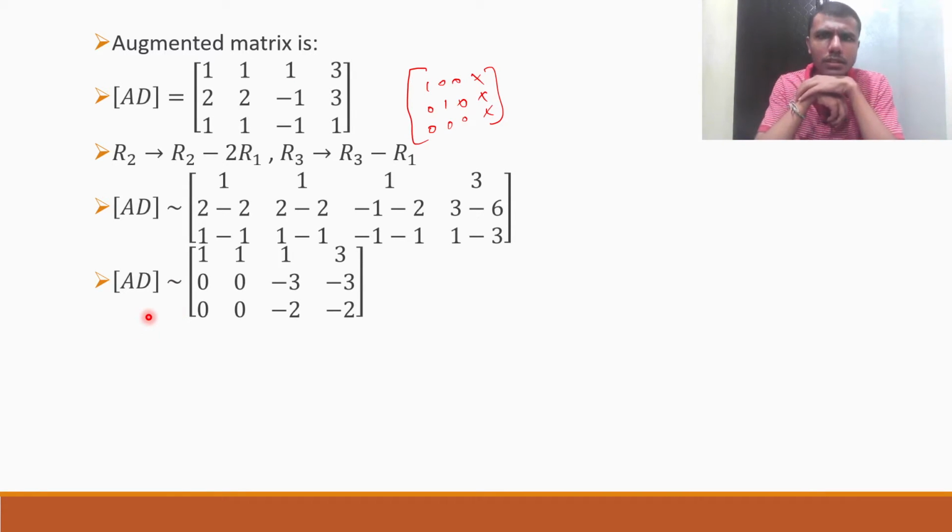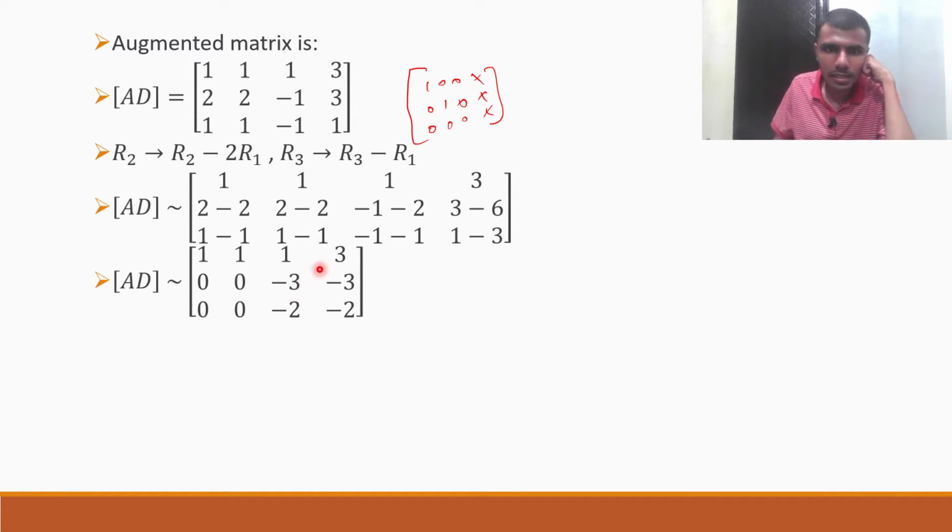Now here something interesting has come. See guys, there's something interesting. If you see now, here I got 0 0 minus 3 minus 3, and here also 0 0 minus. There is no center element, I'm not getting any element here. So that means what? Now let's try something else.